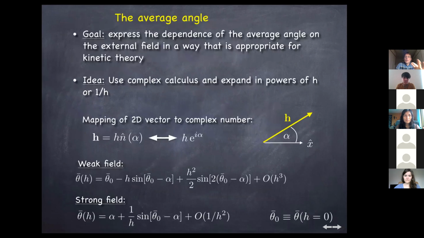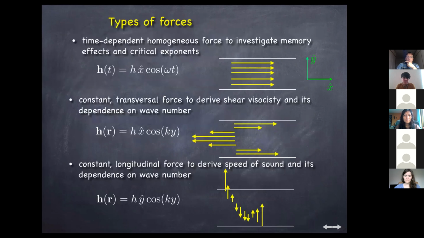And here's a way to express that average angle in terms of the strength of the external field. We can do that for small field strength, but also for very large field strength. We get these two formulas, and then we did that with complex calculus, and I don't have time to go into that. And here I just want to discuss the main forces we investigated.